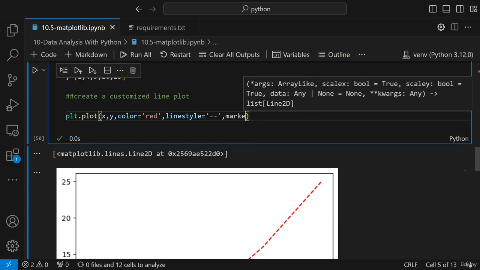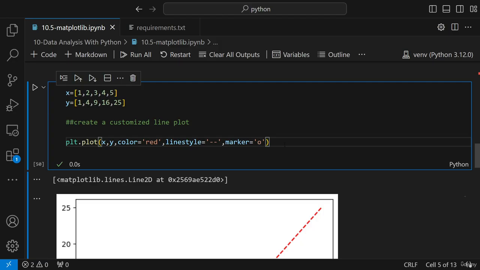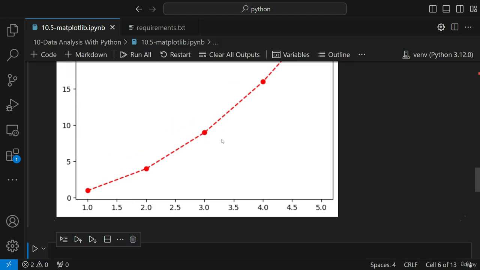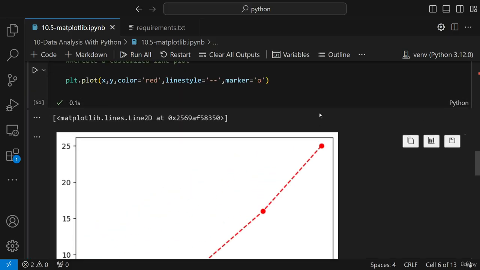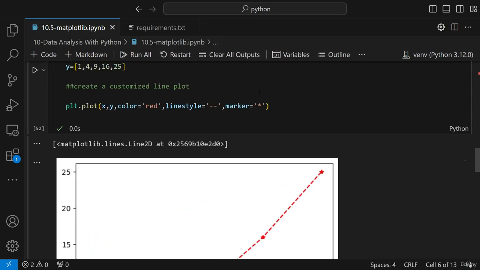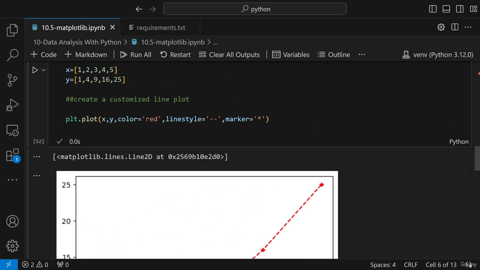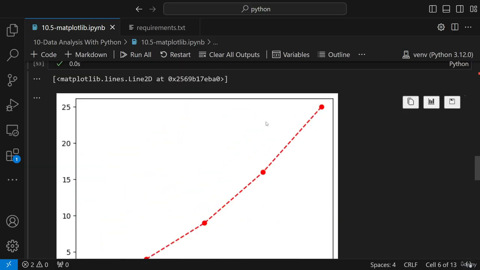Now the next thing that we are going to play with is our marker. If I write small o, you'll be able to see that for every coordinate of x and y, this specific marker will get displayed. If I execute it, here you can see 1 dot, 2 dot, 3 dot, 4 dot, and finally 5 dot. So all the dots are over here. This line style is specifically for the line, while the marker is for the coordinates of x and y, whatever style you want to create. You can also use this star, and you can see how a star is given for every coordinate of x and y. But right now I'll just use this because it looks much better.